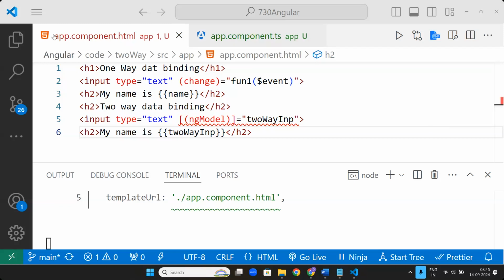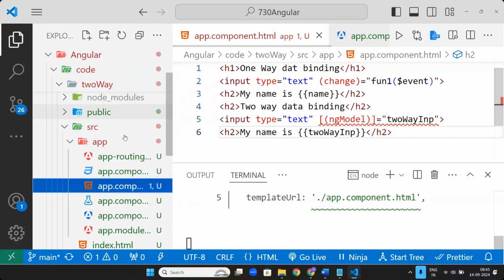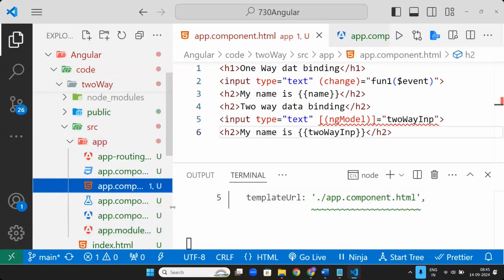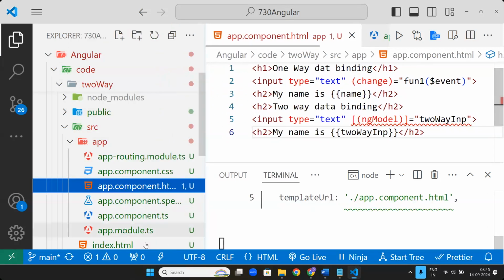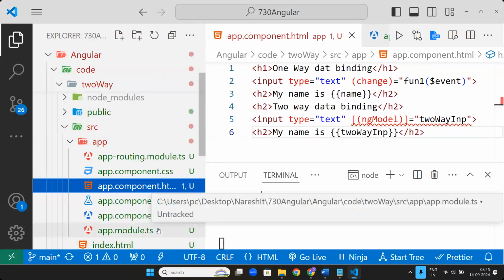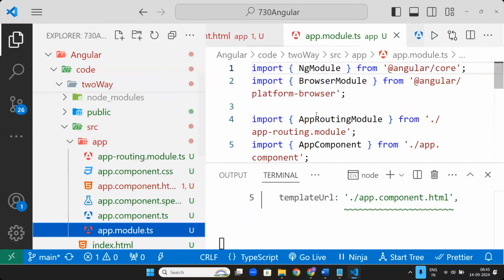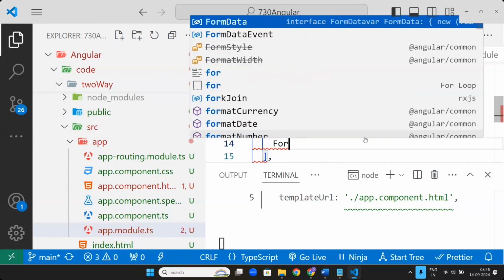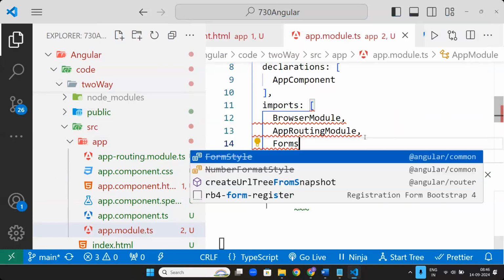Now, everyone see this procedure. Go to the app.module file, the main one. Here you have to mention the FormsModule. There is one more module called forms.